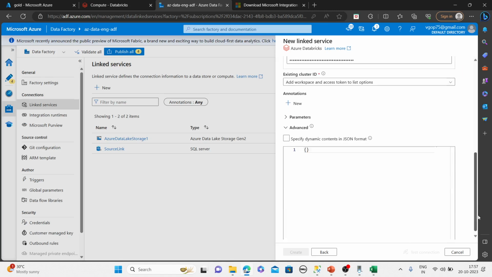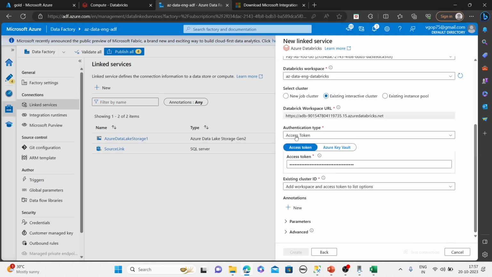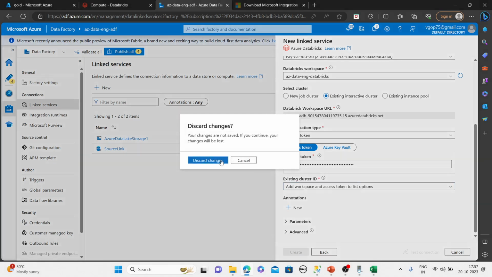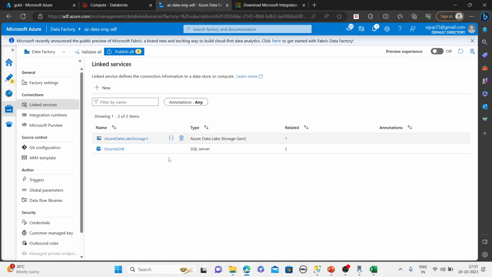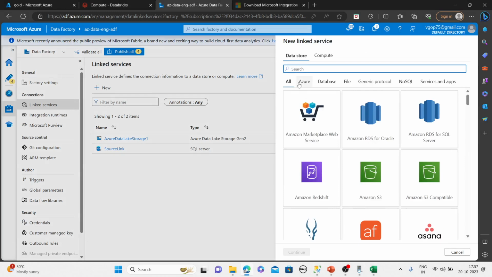Let me see the advanced options. It is not here. Let me cancel it, and it should automatically come. Let me see why it is not giving. Let me create one more time.